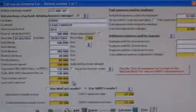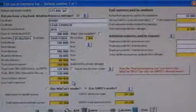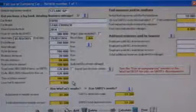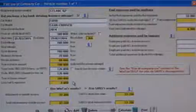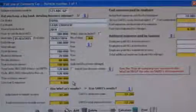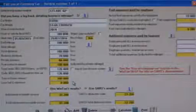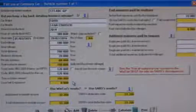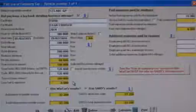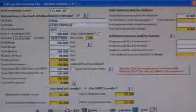SARS allows the claim to be increased in cases where the employee paid for motoring expenses. Have a look in the top right-hand corner of the calculator. If we enter an amount of 10,000 Rand paid for fuel by the employee, then a portion of this 10,000 Rand based on private distance will be added to the claim. Private distance was 80% of total distance, so the claim will be increased by 8,000 Rand. The reason why the claim is increased by the private distance is that the employee has already paid this tax when the fringe benefit amount was levied at salary source.